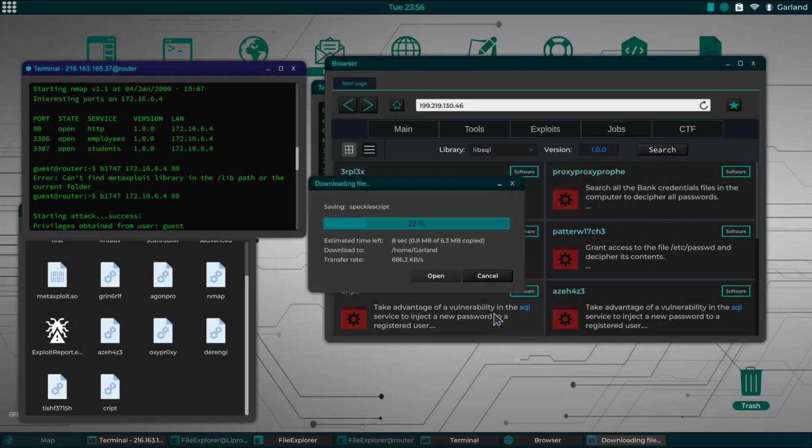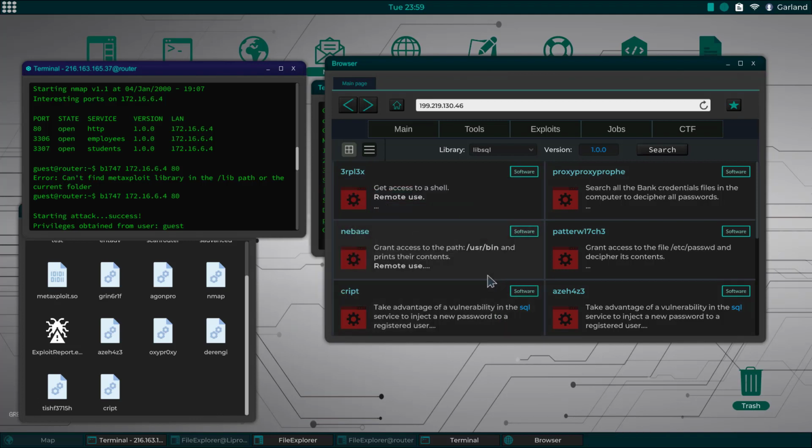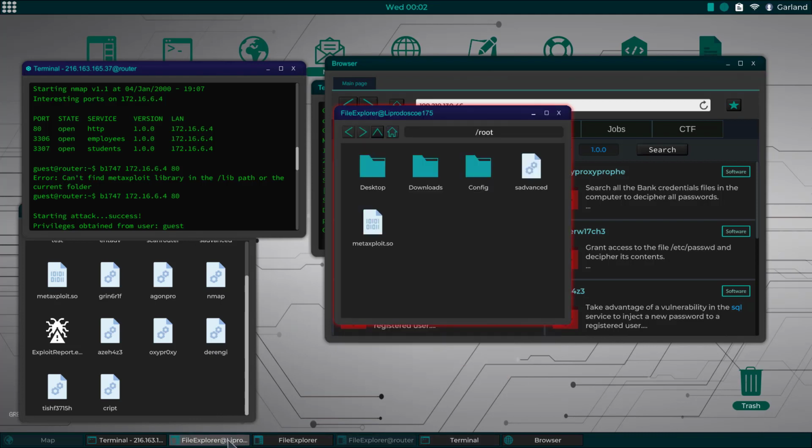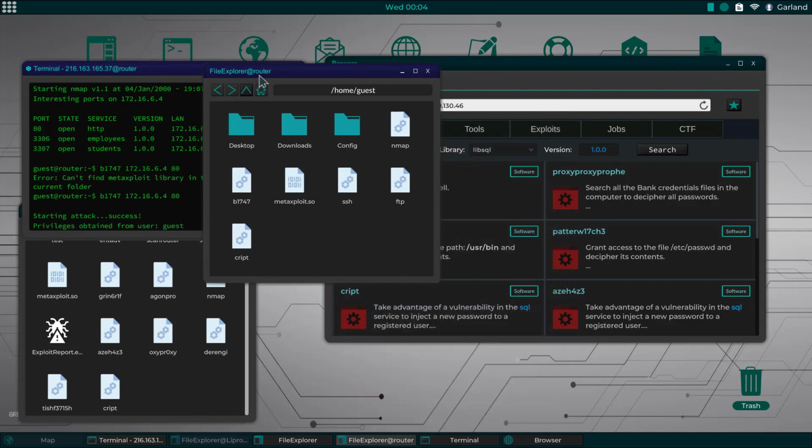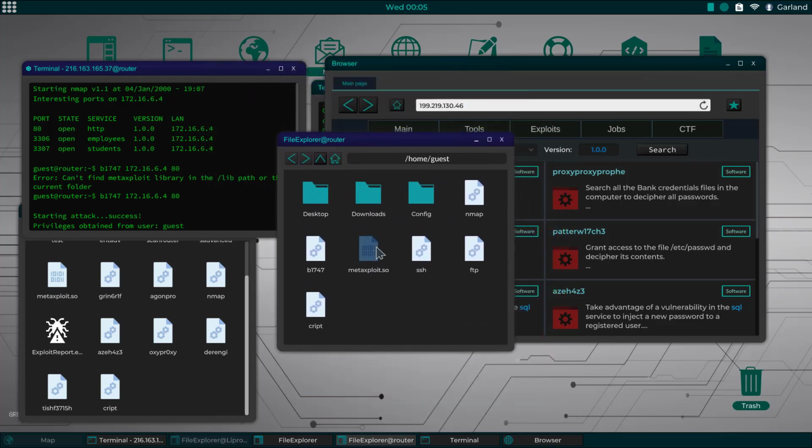Speckle script, 85 bones. Okay. But we know it's not that one because that's a root shell because it has a red border.